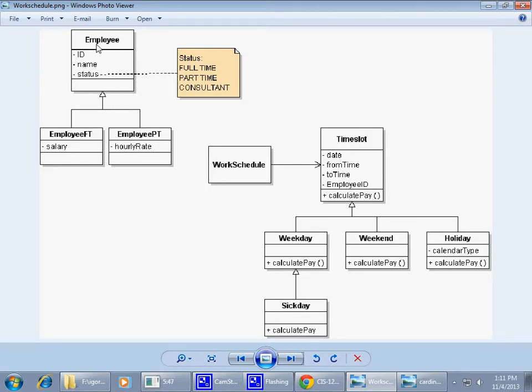What happens here is that the employee has an ID, and in a time slot, an employee ID is provided. So the time slot object doesn't have a reference to an employee object, rather it has an employee ID. So perhaps if you're working with a time slot, all you get is the employee ID, and based on that ID, perhaps you can query the database for information for an employee with this ID, if your goal is to access an employee class.